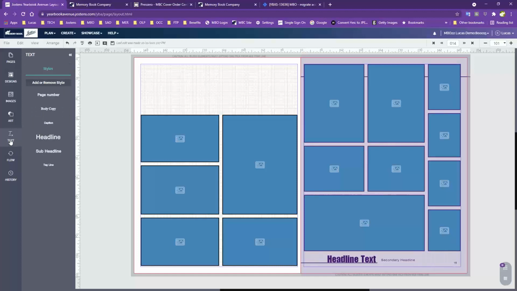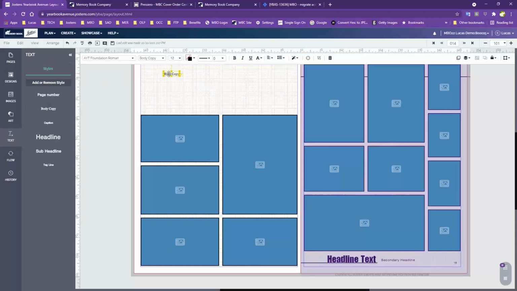Now the Text tab, when you first look at this, has different styles, and when you drag one of these styles over to your page, it is adding a text box. No matter which style you grab, it's adding a text box, and it starts in the font style and size that it is. If I bring over body copy, it's Foundation Roman 12 point.